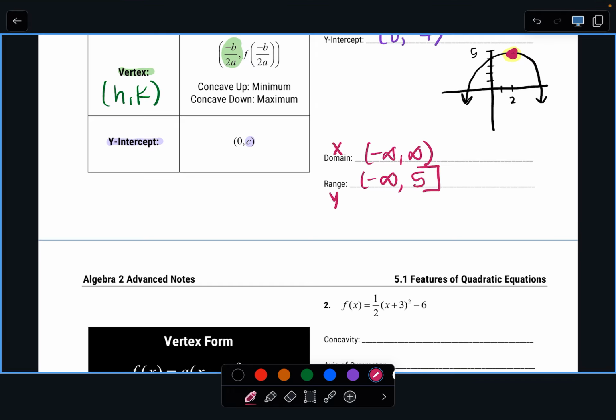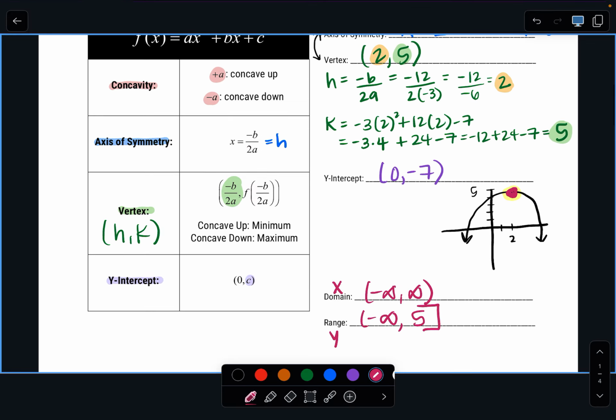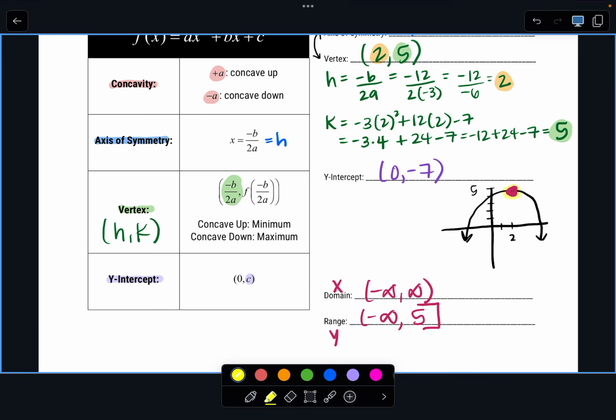Any questions on standard form? Just a reminder, the one thing I would make sure that you highlight, you circle, and it can come in either the axis or the vertex, you need to memorize this. X equals -b/2a. That is going to be the best thing you can know for standard form.